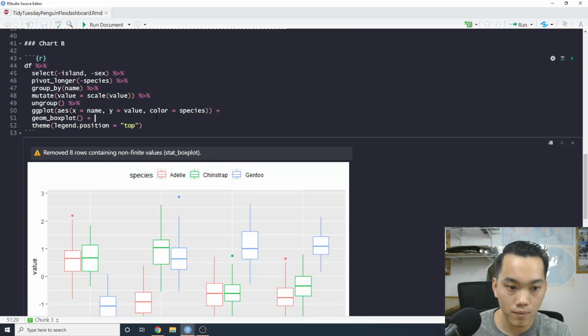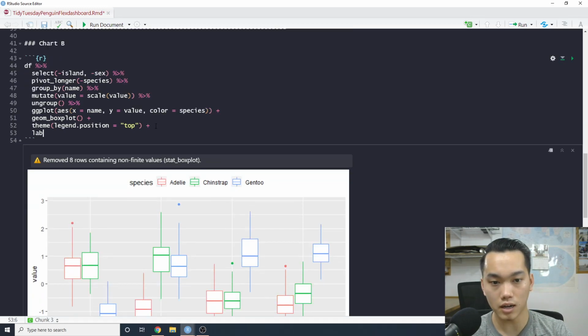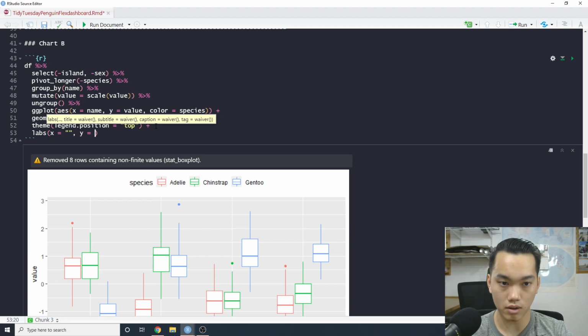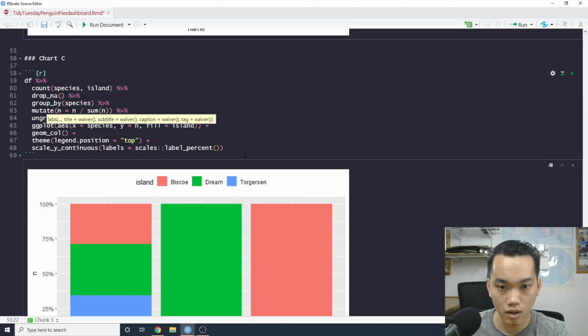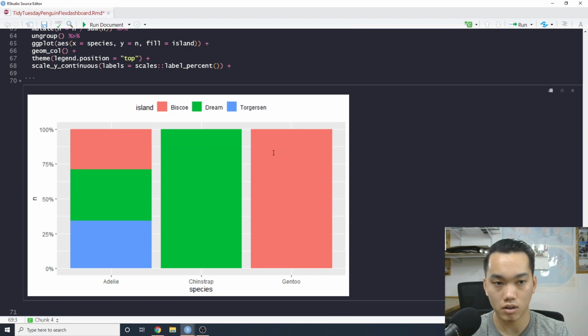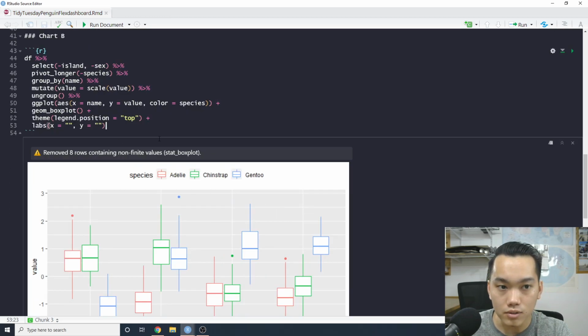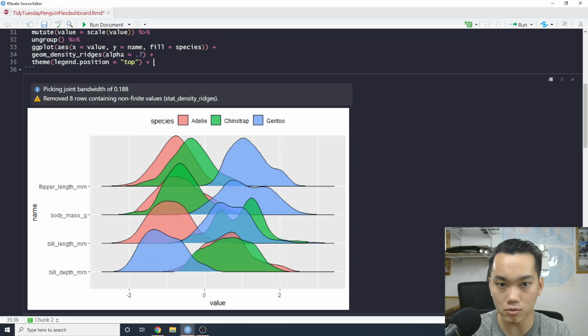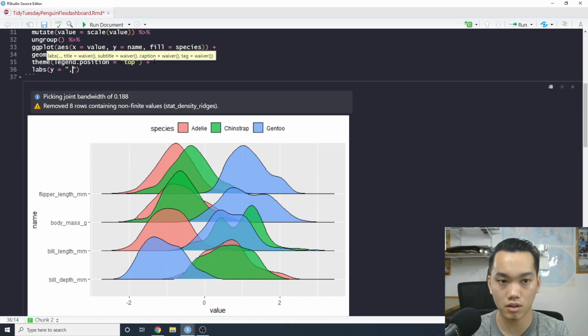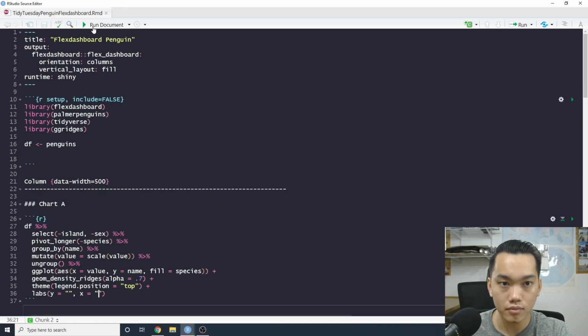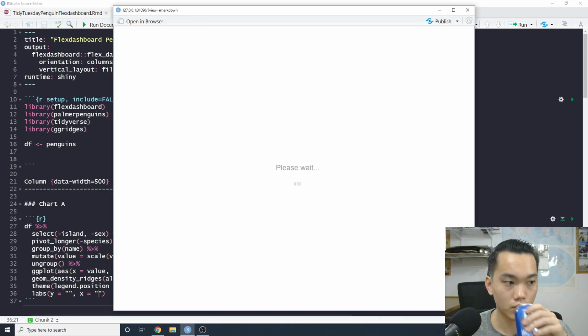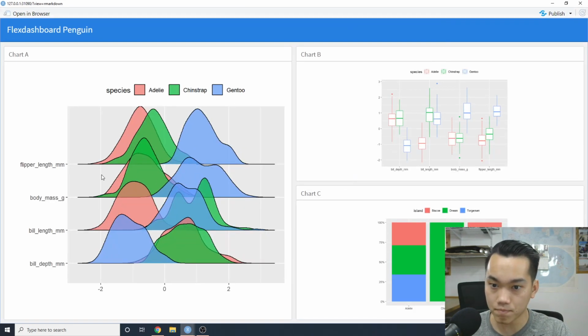So data width. Also do labs x equals, y equals, and I'll do labs y equals, x equals. And then again for this one, I'll probably remove the labs. So labs y equals, x equals. Okay, I think that's fine.